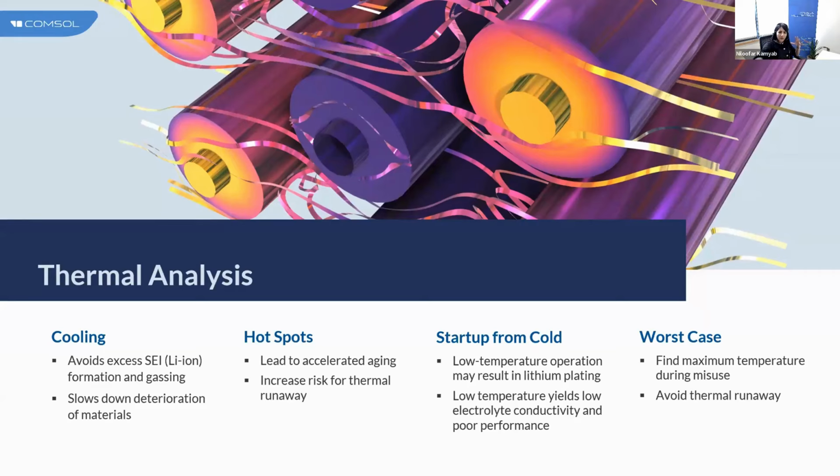So no matter what, we're not talking about the abuse scenario, I will get to that in a minute, but in terms of how the cell operates, if temperature goes high, it might trigger some aging and intensify degradation. If temperature goes down, it might trigger some other degradations, such as lithium plating. So there is an optimum window that you need to find where the cell operates and performance is optimal and the degradation is optimal. If you work with battery packs, you have a bigger issue, because not only are you interested in capturing temperature's effect on the cell performance, but you're after uniformity.